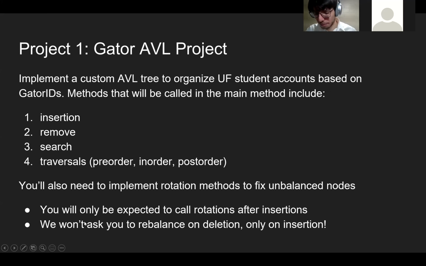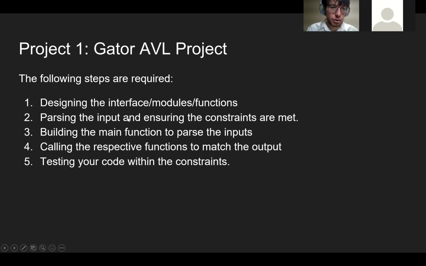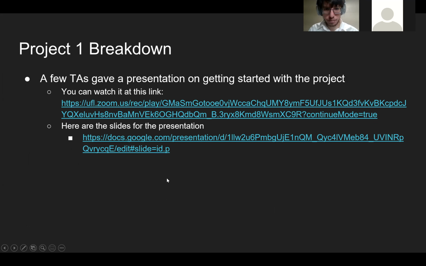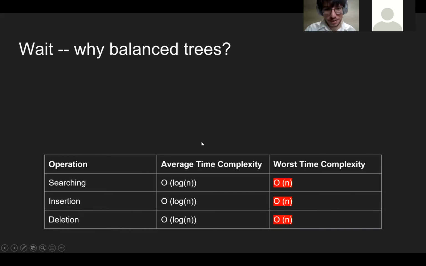This project is on AVL trees, which we're going to talk about today. Hopefully after today, you'll have a better idea of what they're all about. For the project, you'll be designing the interface, modules, and functions, parsing input, and building a main. That's just an overview of the project, and for grading, okay.